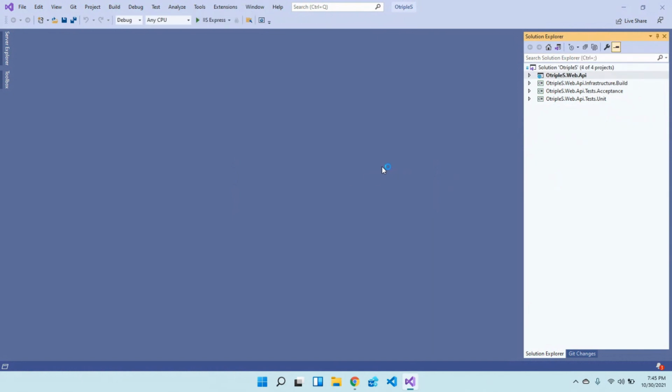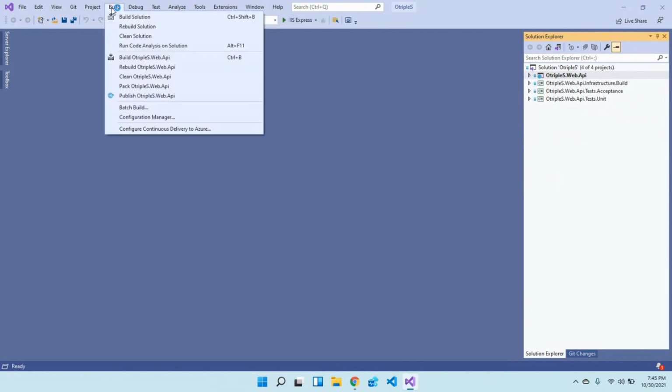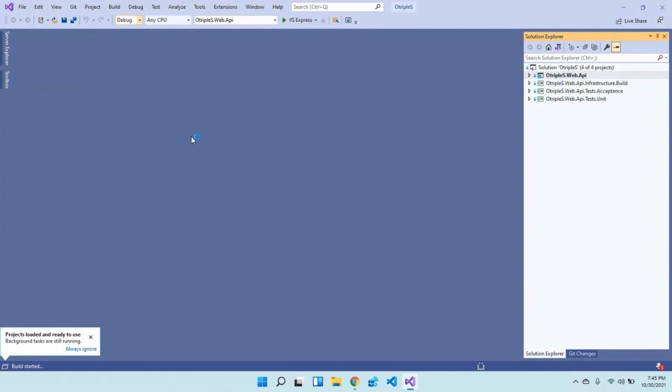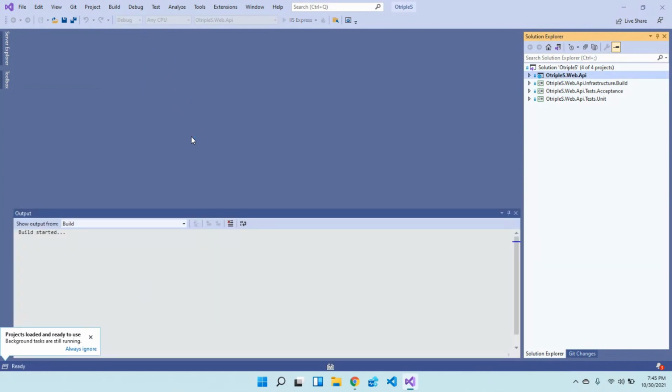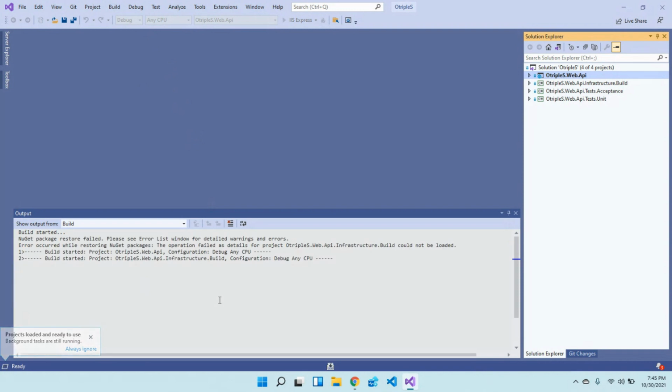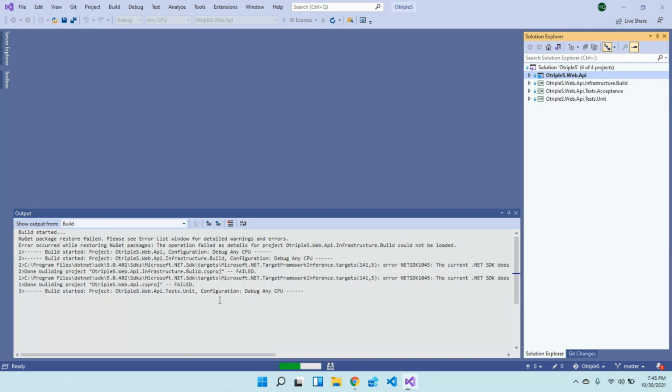So anyway, let's try to build this project again and see what happens. Here we go. Can it do it? I don't know if it's running the builds in parallel. It looks like it's running them in parallel. If there's no dependency, it will try to run them in parallel. I think that's okay. Let's see here. It looks like it's working, huh? No, I don't think so, not really.